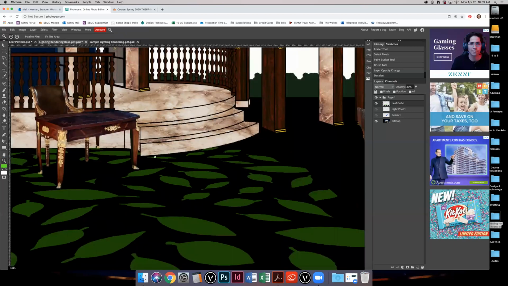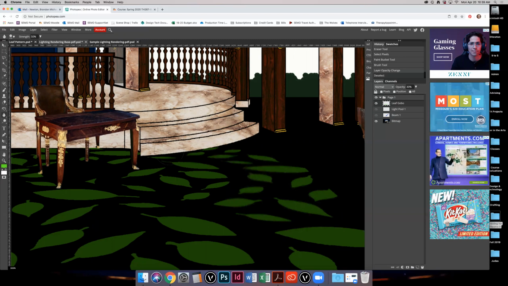I'm going to zoom in on the leaves. Go back to the blur tool. I'm just going to use the blur tool to soften the edges. You still get the leaf shape, but all the edges are just a hair softer.